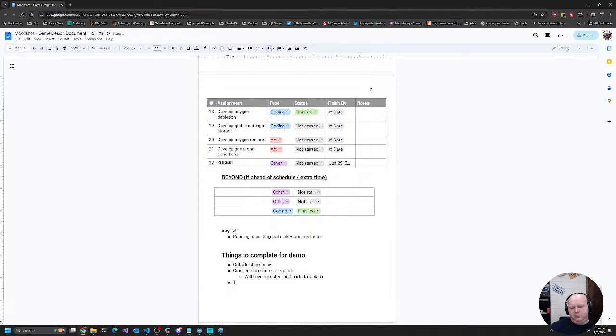So I need to transition from outside to inside the ship. Explore all of level 1. Fully bounded world.